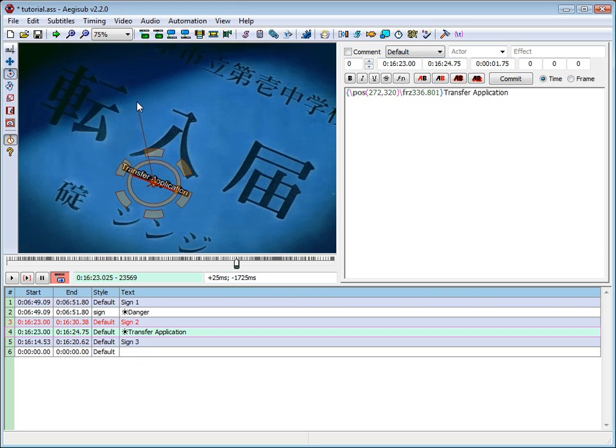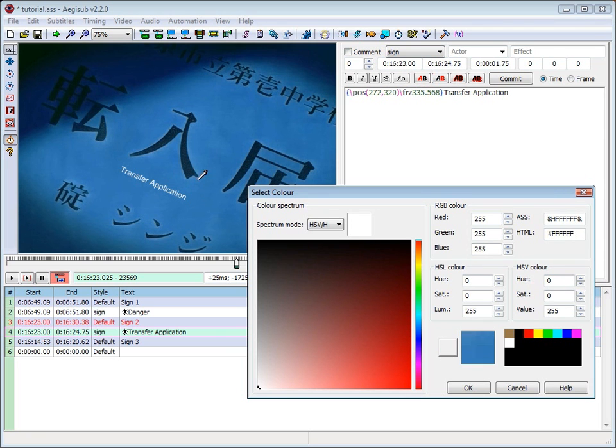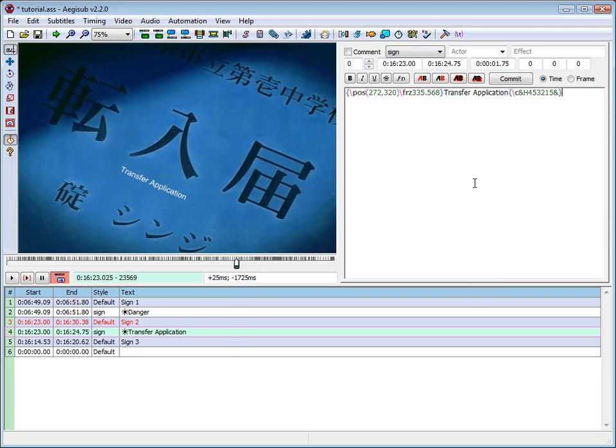Okay, you just click and drag on the video to rotate, and notice how it makes a line between the mouse cursor and the origin point, and you just drag that to rotate it. Very easy. Okay, let's set our style to it. Let's set the color. Again, let's pick it from the video, from this, I guess. Control Enter to, oops, and notice how it inserts where the mouse cursor was. So let's just fix it like this. And let's preview.